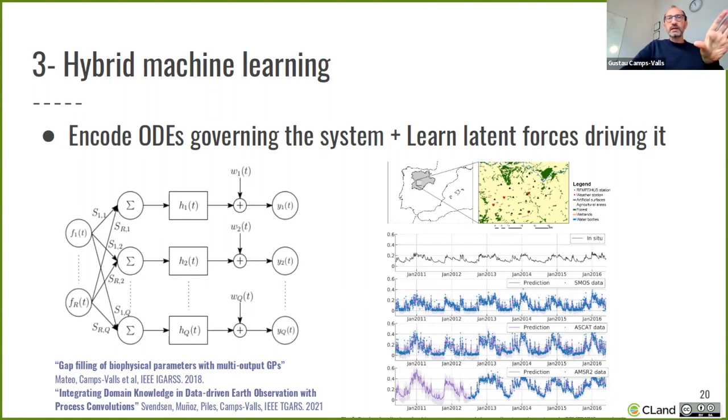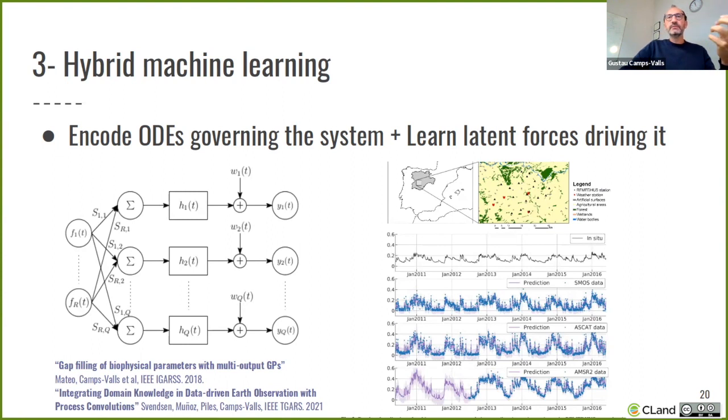Well, you can see this structure. It resembles a neural network, but it is not a neural network. It's a Gaussian process. So look, the structure of the model on the left, basically it is multi-output because you are interested in estimating the SMOS, ASCAT, AMSR2 estimates of soil moisture. Before that, you have H1, H2, HQ. These are filters. I will come back to the definition of what a filter is in a second. But before that, the inputs are functions of time.